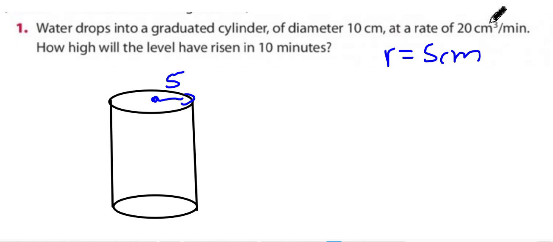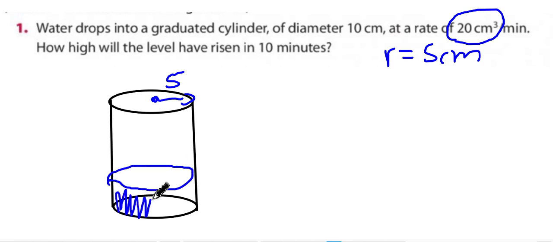Every single minute, I pour 20 centimeters cubed of water. Would that be alright? Now, would you all agree that I'm just going to do a little circle here? Do you see this little circle? What does that represent? It represents water in the shape of a cylinder. Now they're asking how high the level will rise, so I believe they're asking me an h question. Agreed? Now, what do we say the radius of this is?